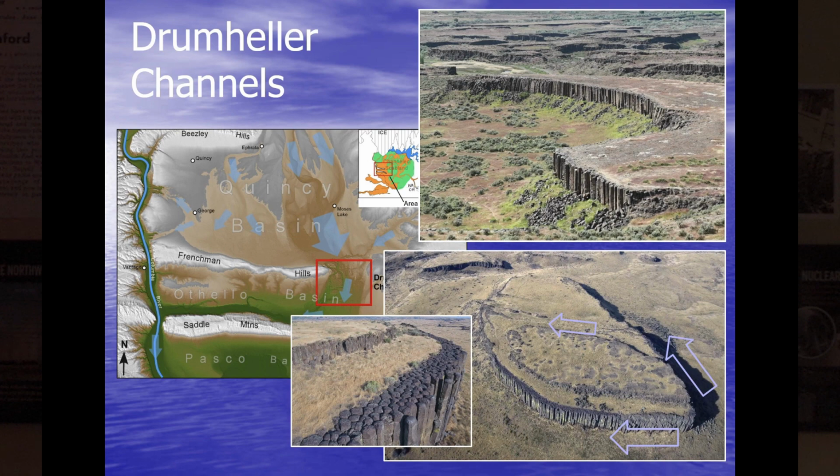Here's a closer up view of those basalt columns. So these columns are five or six sided, hexagonal, pentagonal columns, and they're 50 feet tall. They go straight up and down. And these are cooling fractures. As the lava was cooling, the interior of it stayed molten for a lot longer time. And as it cooled very slowly, these cracks would propagate downward within the basalt flow as the volume decreased from the cooling of the lava.